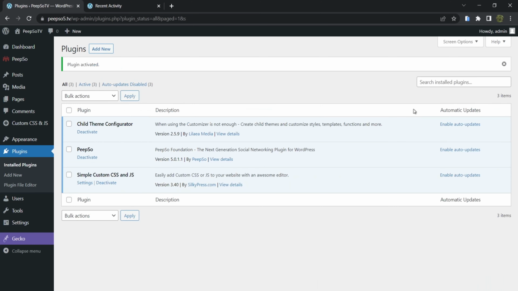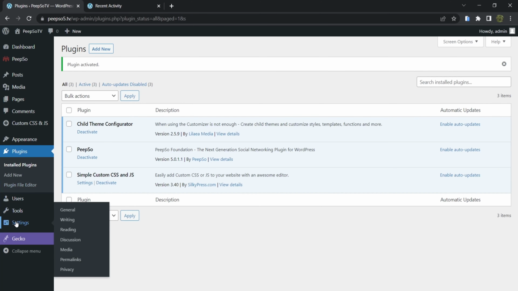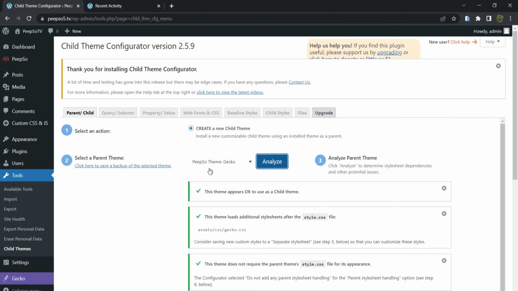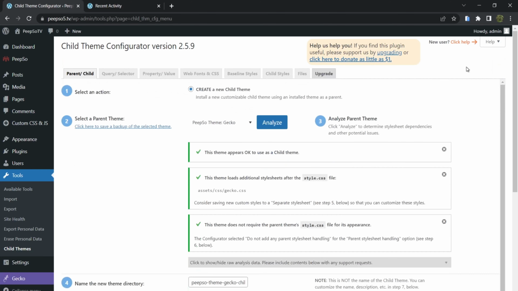Activate it. And now find the options in Tools, then Child Themes. Press on Analyze. Let's close all of this.